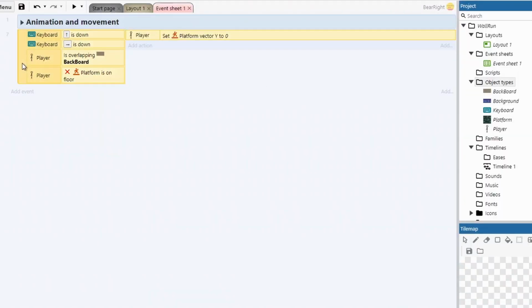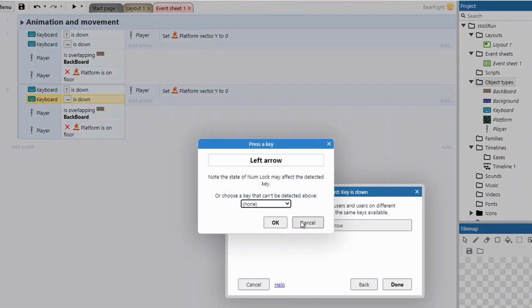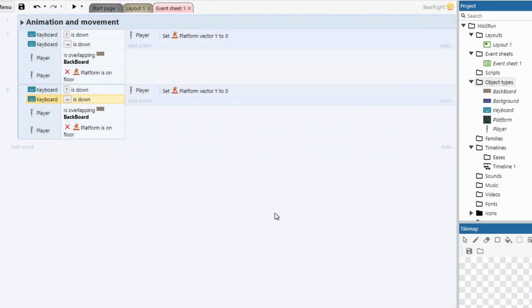We can also just copy and paste this now and just change the direction from right to left. So that's our basic system, but what we want to do is actually improve upon this a little bit. The problem we've got at the moment is this is actually an infinite wall run. You could have a really long wall run, you could wall run forever. We're going to make it a bit more balanced and make it so there's a timer. So after a certain amount of time, you drop off the wall. So how do we add this timer?